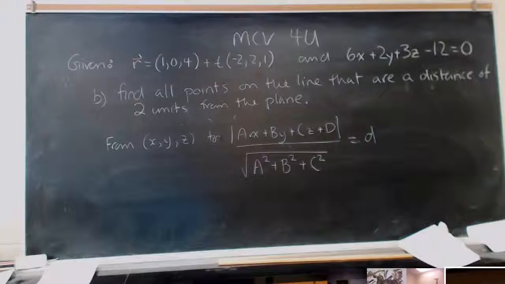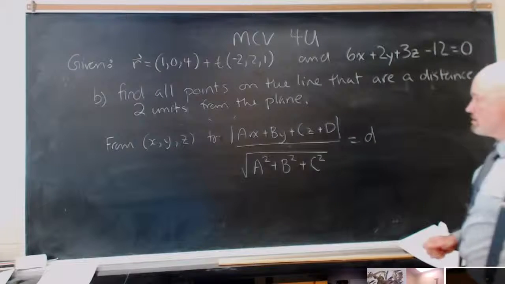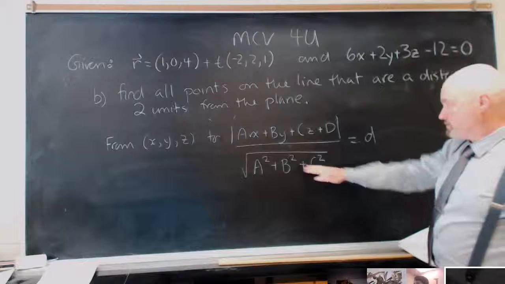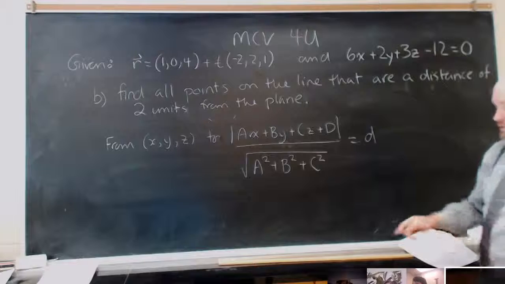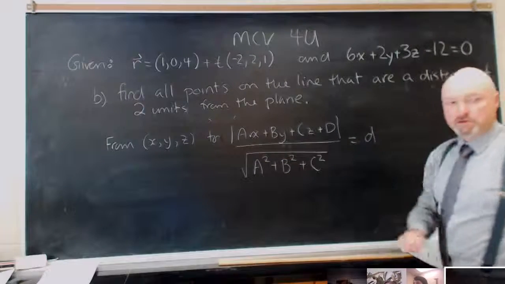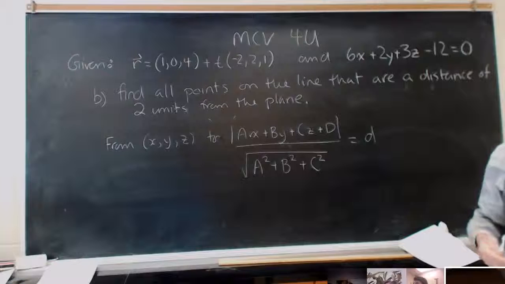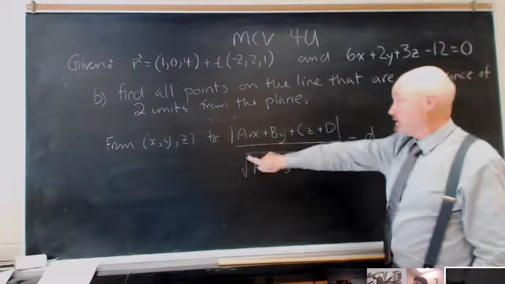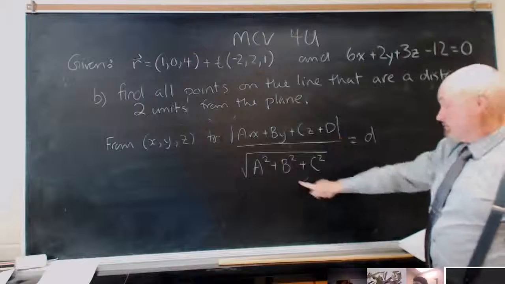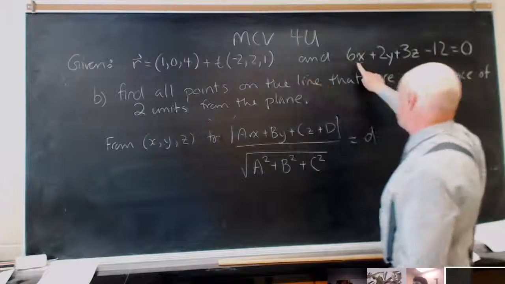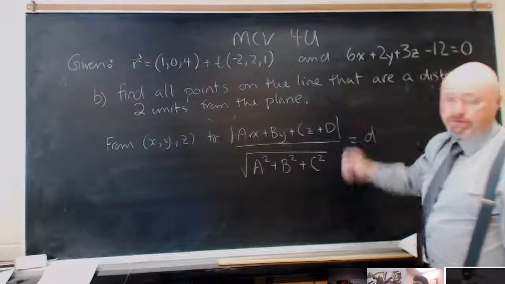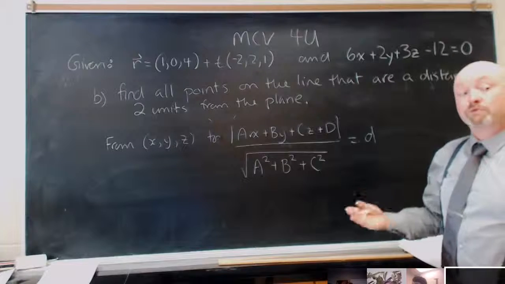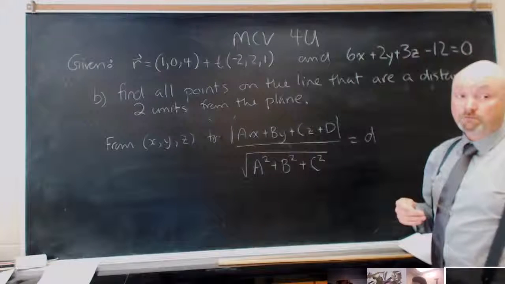That's equal to the distance. So we're going to get 2 points, but we've got x, y, and z here, so this is going to be difficult to solve because we've got 3 variables. It would be better if we could get these all in terms of 1 variable. Well, really, we know what a, b, c, and d are, right? Because a, b, c, and d are 6, 2, 3, and -12. But x, y, and z, those are 3 variables, and it would be nice if we could express them in terms of a single variable or parameter.